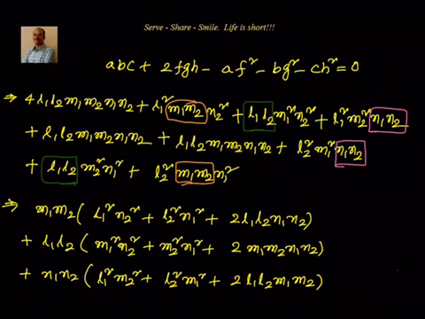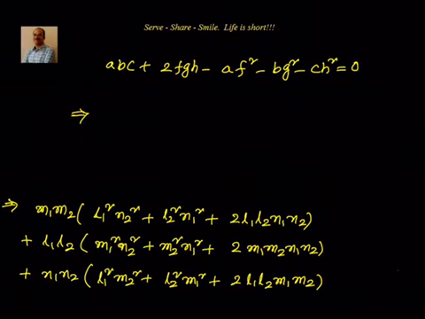Now only one thing we have to understand, that is we have 4 L1 L2 M1 M2 N1 N2 plus 2 more are coming, 6 are there. So we divided that into 2 here, 2 here, 2 here. Now the beauty is I can take M1 M2, left out is L1 L2 N1 N2. If I take L1 L2, left out is M1 M2 N1 N2. If I take N1 N2, L1 L2 M1 M2. These are all nothing but becoming 2ab terms of these respective equations. A square plus b square plus 2ab, a square plus b square plus 2ab, a square plus b square plus 2ab.